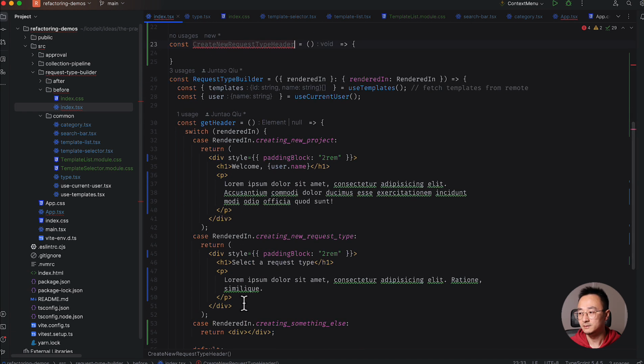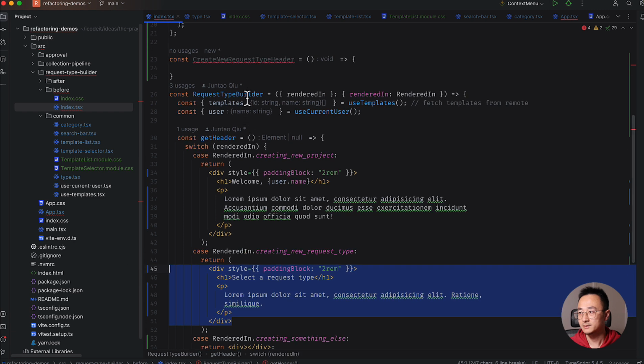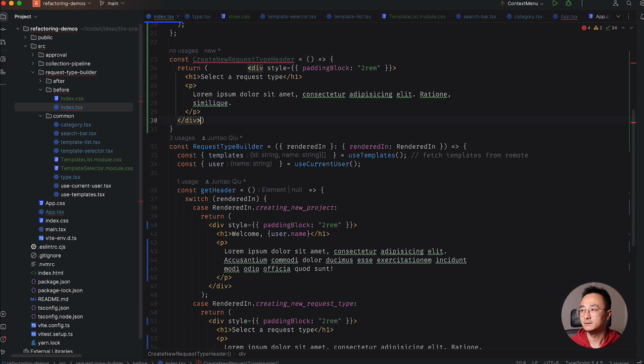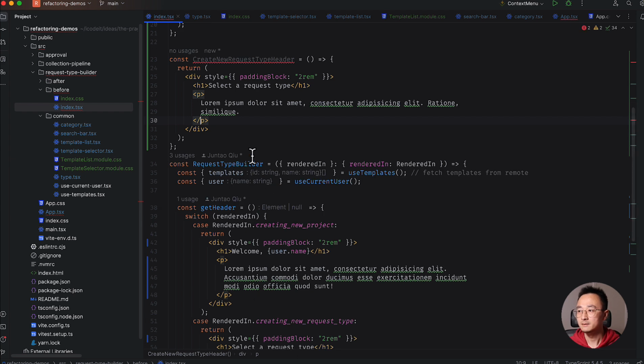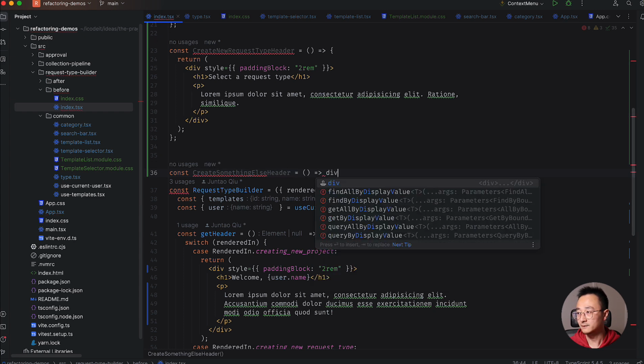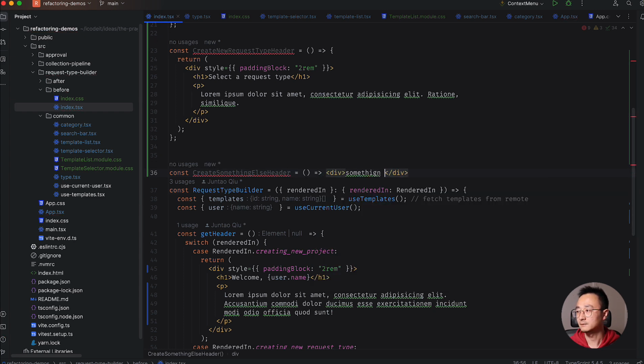It will be this one. Copy, and then we return this thing, right? And we probably will have a create something else header, something else, I don't know, something else.